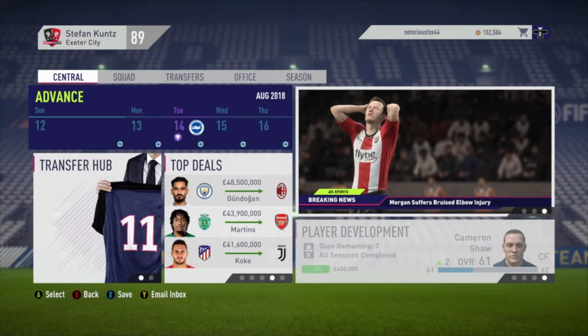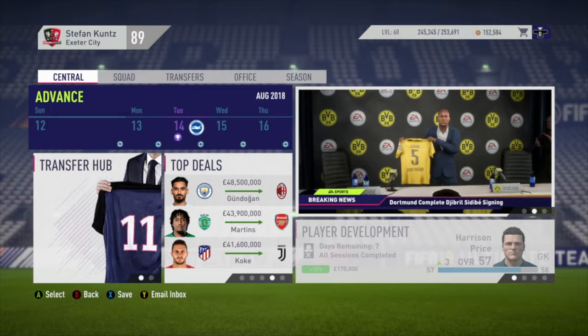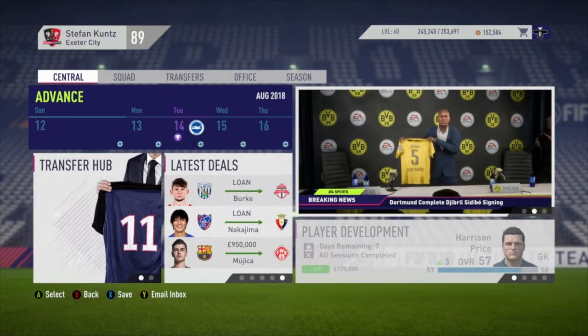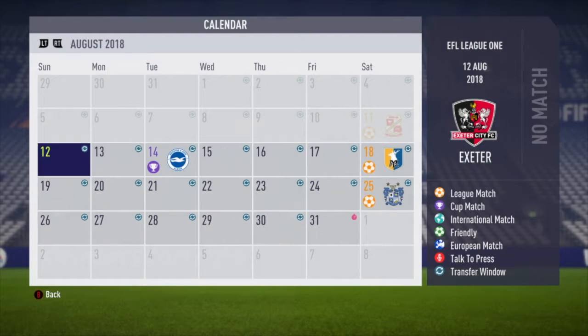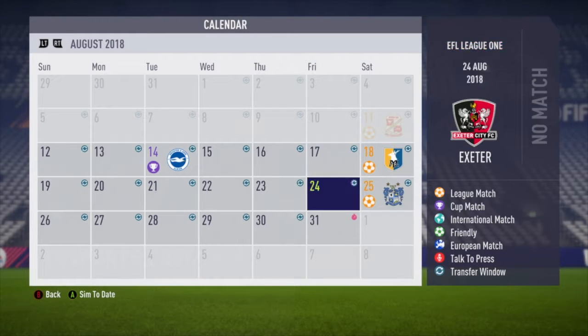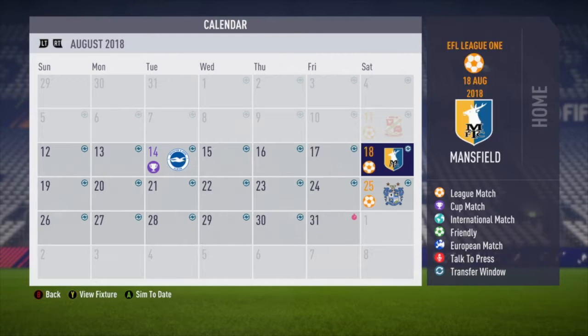In the last episode we managed to finish out the season and we played our first game in League One, which we won 2-0. In today's episode we are going to be simming that match that you see right there against Brighton and Hove Albion, and then we will be playing a few games, Mansfield, Bury, and we'll probably close out the transfer window and maybe even play the game after that. So we'll see how we go.